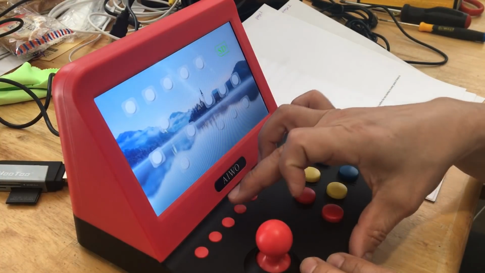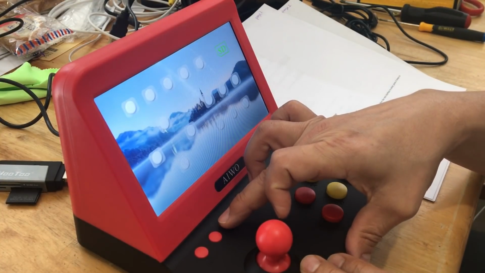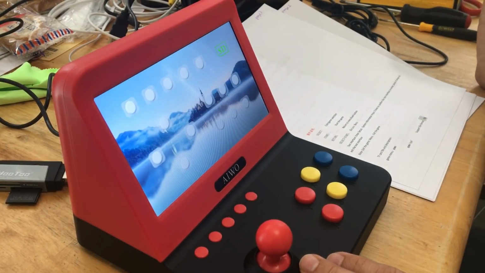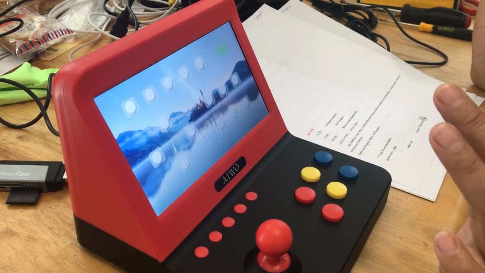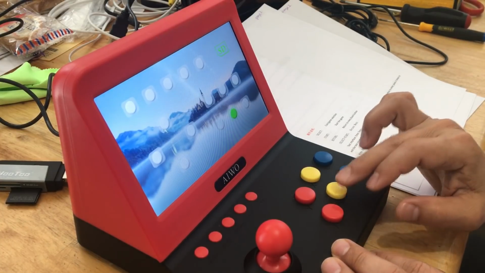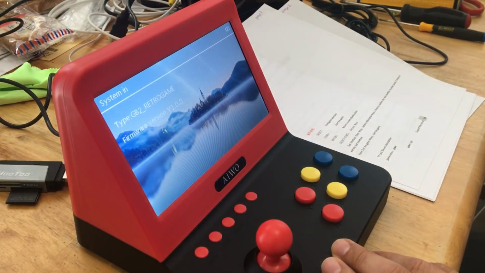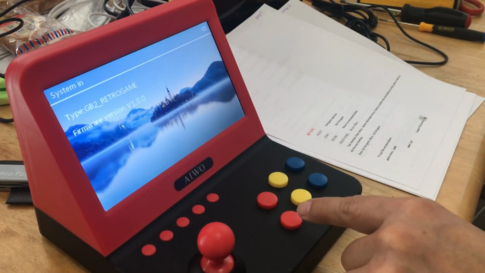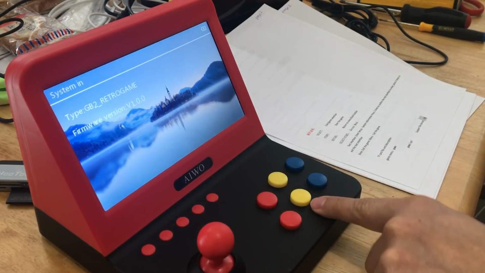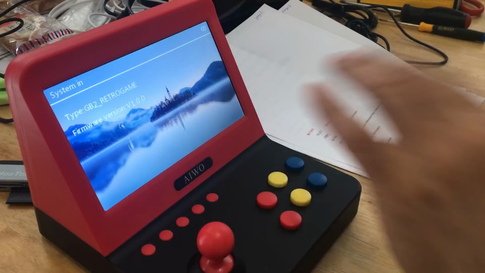Okay, press return 4 times. 1, 2, 3, 4. Exit the game menu. Okay, press B. Let's do it 4 times. 1, 2, 3, 4. Okay. So to enter it, you press A 3 times to go into the screen. You press B 4 times to get out. Okay.